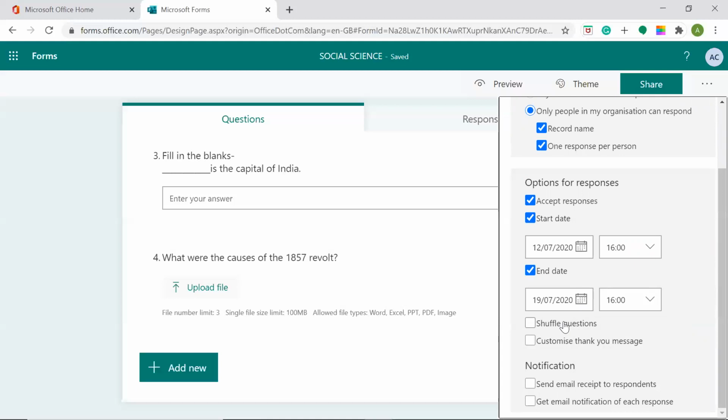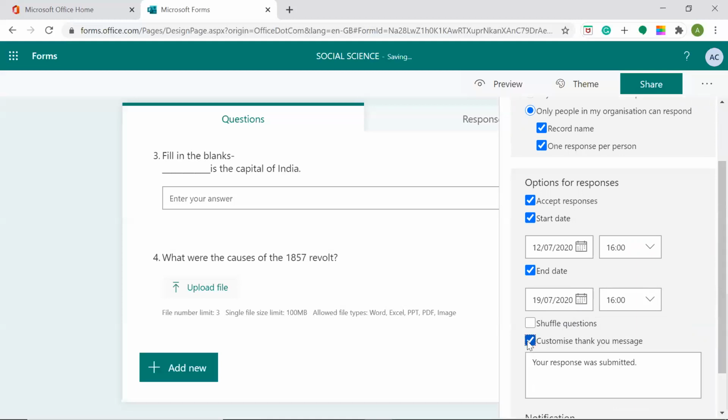Then shuffle questions. If you want to shuffle questions for children, you can just go to that. Then customize thank you message. If you want to opt for that, this message will be there after they submit the form, or after they submit this assignment, they'll have this message, your response was submitted.